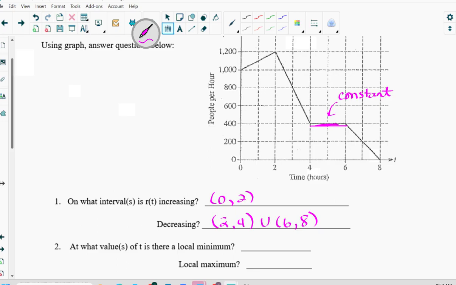All right, local mins and maxes. Let's just talk about this together. These points on the corner of the constants are not maxes or mins, okay? Because it's not technically lower or higher than the points right next to it. You go on either side, right? It's just a weird turning point. So we get nothing out of these, okay?